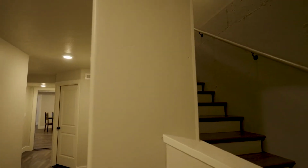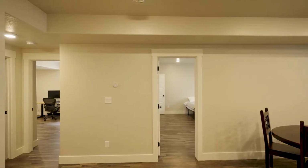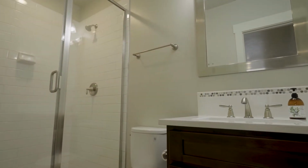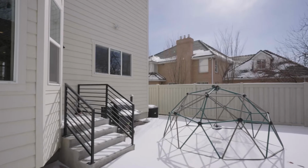This extra bedroom they used as a workout room, and then as you go down into the basement, he's actually created a custom accessory apartment that is legal through Orem City itself. So you can rent this out if you wanted, and it actually has its own entryway, and it has 2 outdoor parking spaces for the apartment specifically. So you're definitely not on top of each other with your tenants, right?